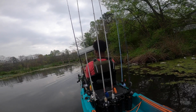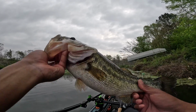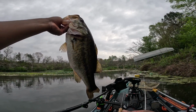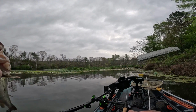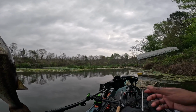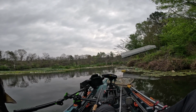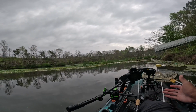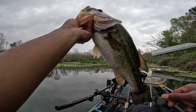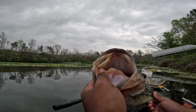Dude, he just spit the frog out of his mouth. Oh, that's a good one. I mean, he has the body of like a 4, but he would definitely weigh 5, no doubt. He's huge, he's fat. Oh, awesome. I was looking over here because I saw that one on bed and I just saw that gar. I've never seen gar. I never even knew gar were in here, which I'm not really surprised because they're in a lot of our lakes. But it's the first one of the morning on the frog.